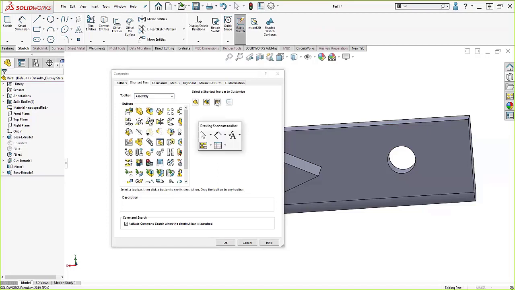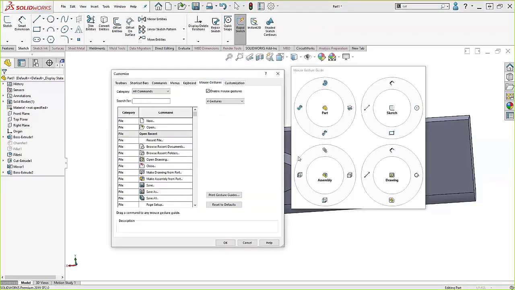All right, same thing with drawings. You'll see it's kind of short there, and they're all drop down. So I would probably drag all those off and start again. Whatever I need to use in the drawings, I want to put there. Okay. Also, like I said, don't conflict with what's going on with your mouse gestures.